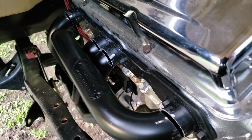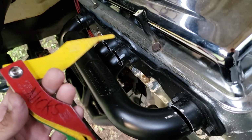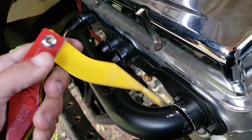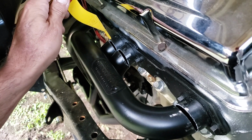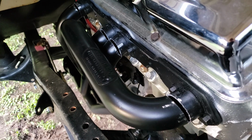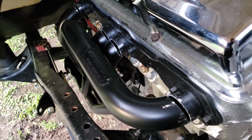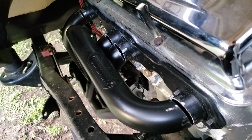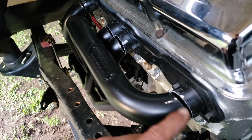But now, since I did it that way and since they're all even, there's a brake pad measuring tool. 5mm. They're all at 5mm. So it's the same gap all the way back on each one, so everything's even. And then I will just weld them all back together. So it was just a little bit of a gap. Figure 5mm here, it gives me 3/4 of an inch down there. It's easy to weld up and fix.